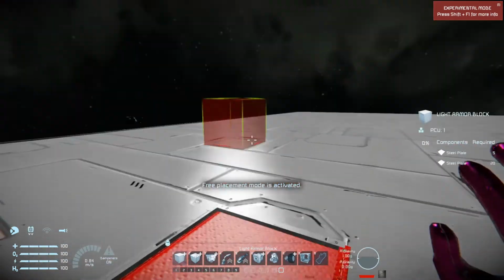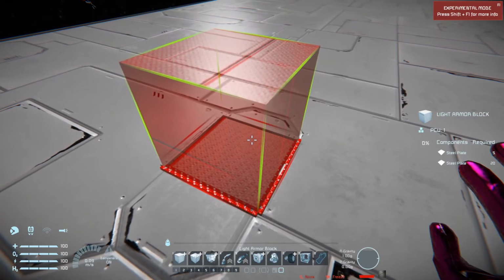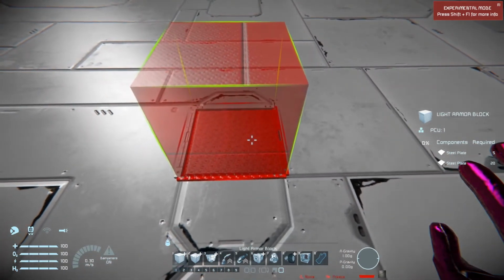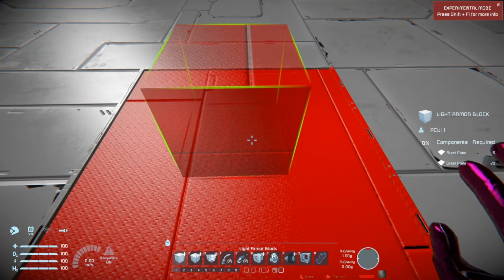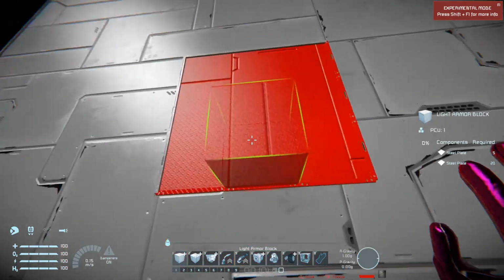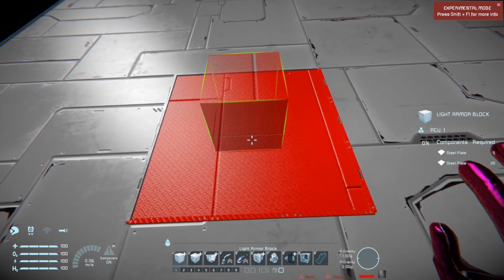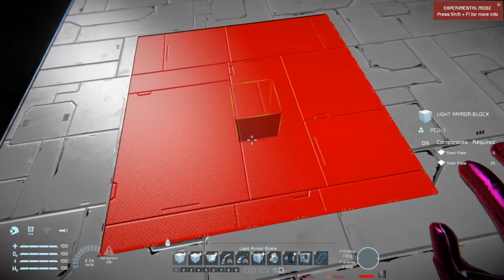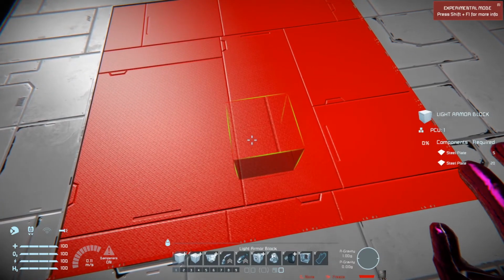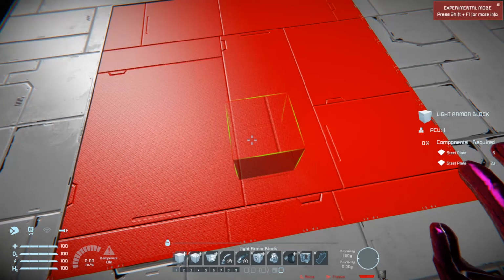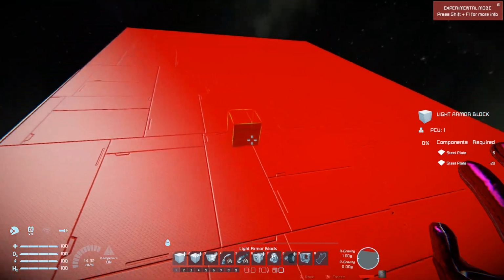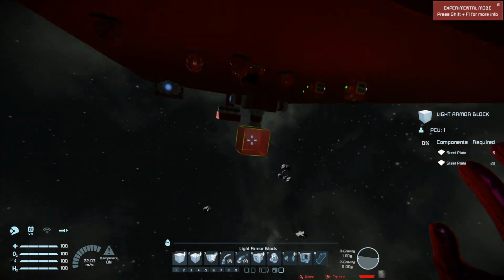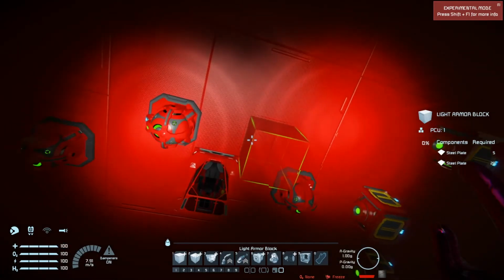Now if you want to paint a small area but relatively decent, a 3x3 grid, you can hit Control and then middle click as well, and it'll paint a 3x3. If you want to paint an even bigger area, I believe it's 5x5, hit Shift and then middle click, and there you go, an even bigger area. But if you want to paint the entire grid all in one go, hit Control Shift and then middle click, and as you can see, it painted absolutely everything attached to this grid. Everything is now a beautiful red.